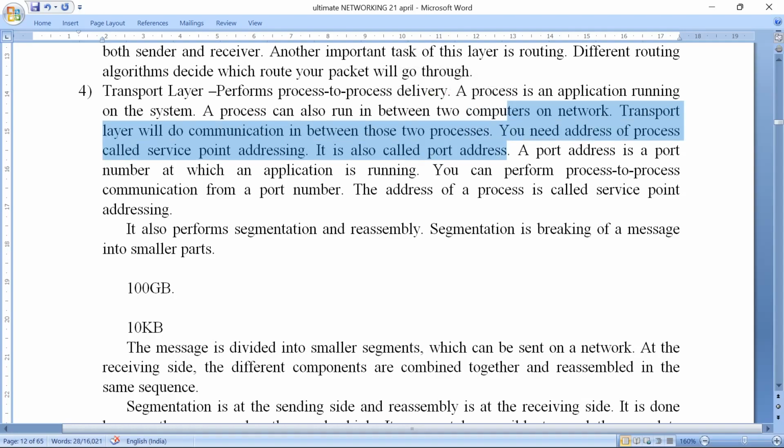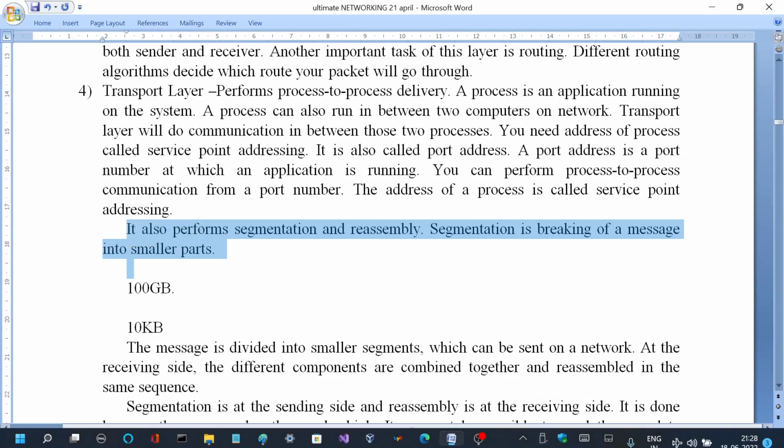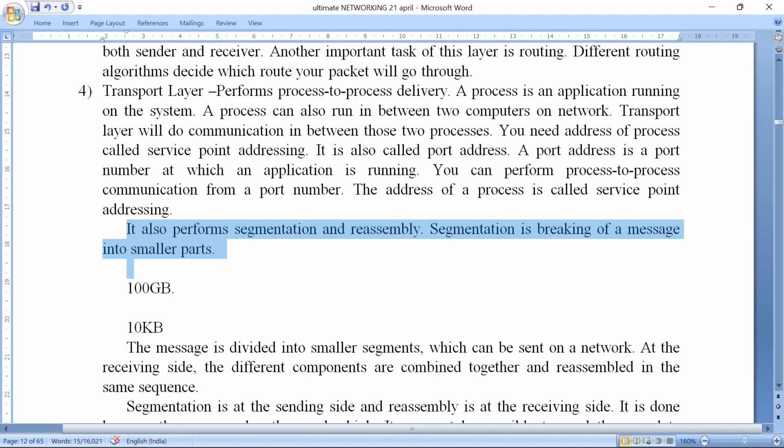And a port can be a hardware port also. So it performs segmentation and reassembly. For example, you want to send a very large file on the network. So you will be dividing that large file into multiple smaller files. For example, the size of your file is 100 gigabytes.